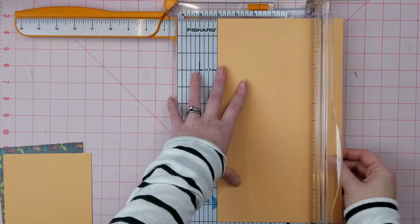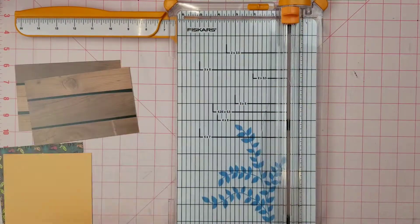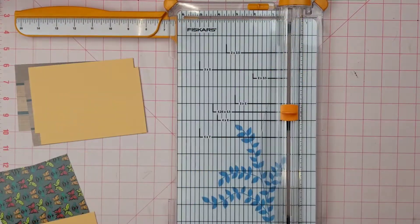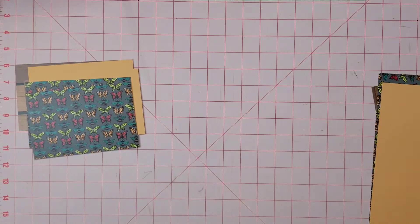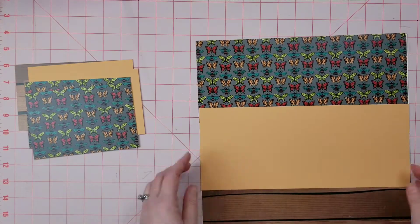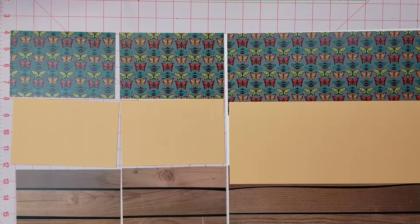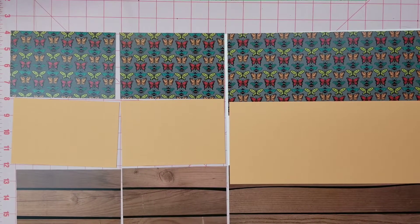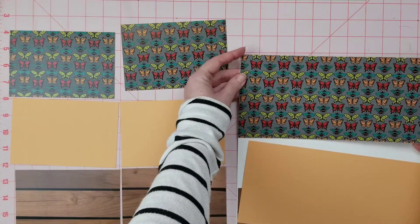I had pictures to make a full 12x12 spread, but if I did that I didn't have enough pictures to do another 12x12 to match up. So what I decided to do was use a two-page layout sketch to help me make a two-page layout with one side being an actual 12x12 scrapbook page and the other side a pocket page. I found a Page Maps sketch with a lot of pictures that helped me figure out the design I needed for both sides of my layout.